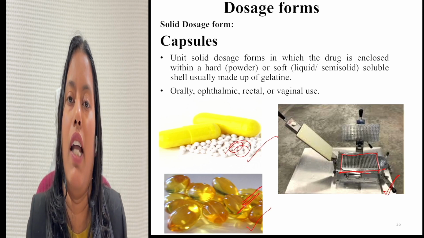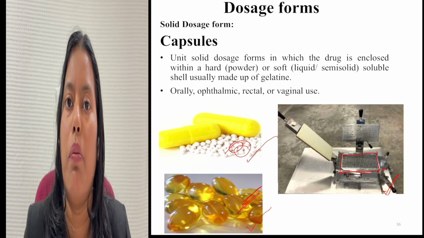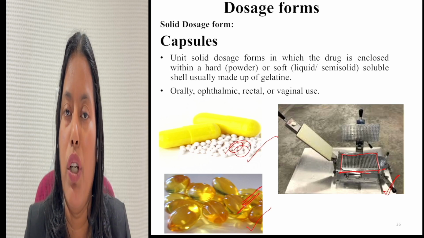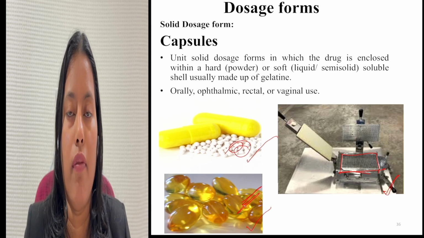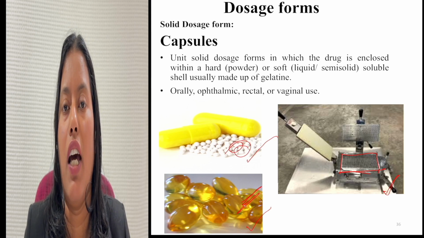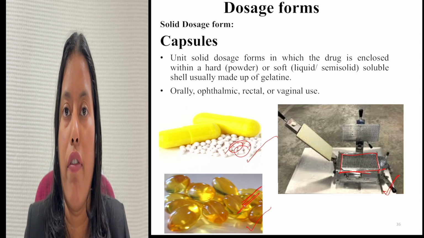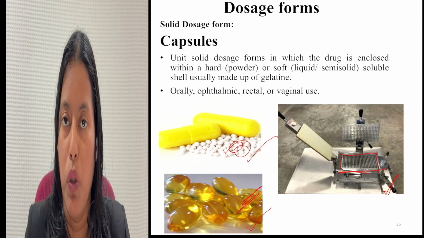Now, what are the labeling directions and the container closures? Capsules can be packed into blister packages or strip packs. They are also stored in plastic jar containers or glass jar containers. As they are made up of gelatin, which is hygroscopic, it absorbs moisture from the surroundings and they become soft. So you have to store them in a well closed container, at a cool dry place.